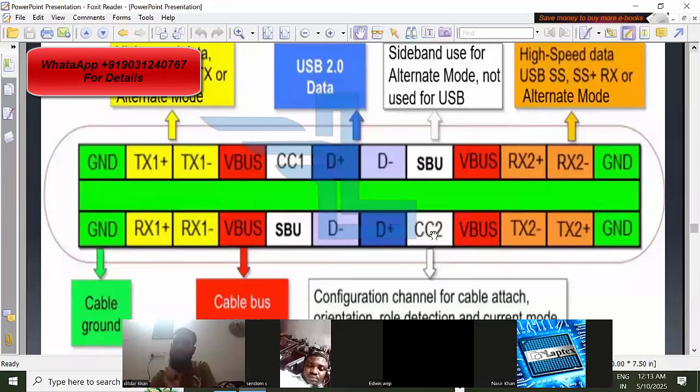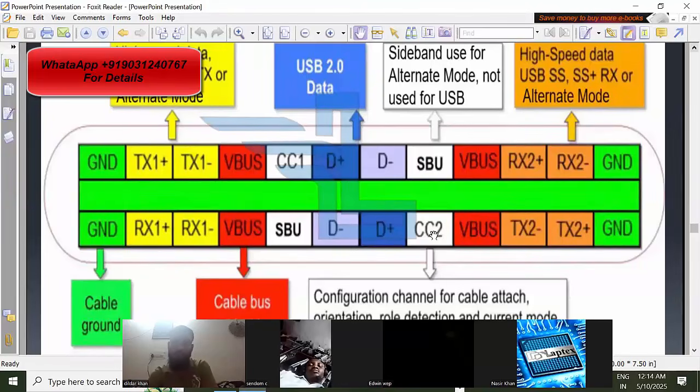These two pins are used to detect whatever you have plugged in at the Type C port, whether it is a source or a sink. Because it can be a source, it can be a sink. If it is used as an adapter, it will be a source. If it is used as a USB, normal data transfer USB, then it will be a sink. That is how a computer will know that it is a source or sink. It doesn't have an eye to see if you have connected an adapter or a pen drive. It won't be able to see. So for that, it has a detection pin. That detection pin is named CC1 and CC2. The full form is channel configuration 1 and channel configuration 2.